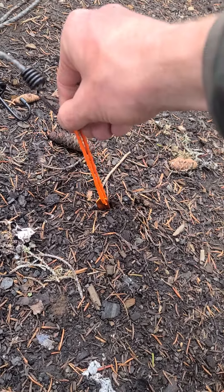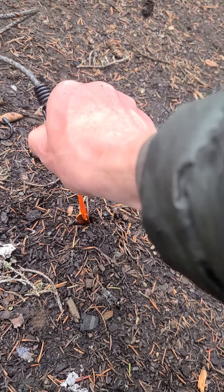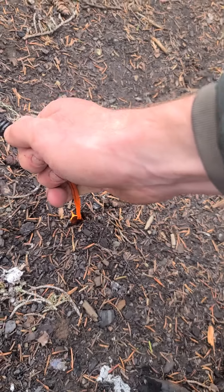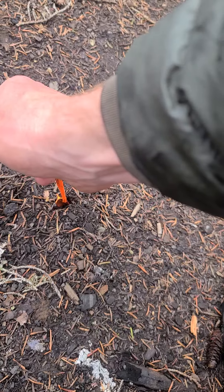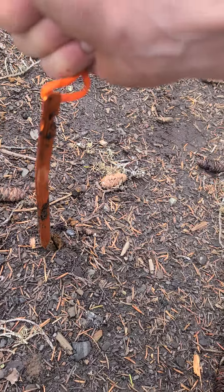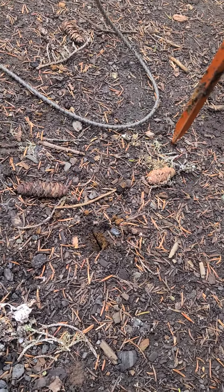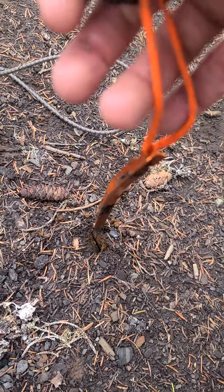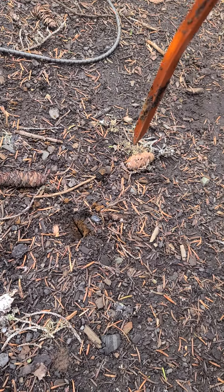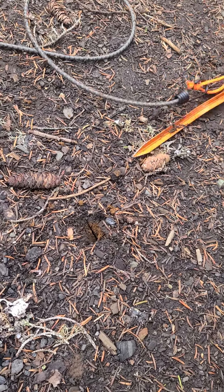For example, I put mine in something like that and I can see that I did. So when I pull it, it should come up without tearing up the ground. Now if I would have pulled it straight up or at a different angle, it would have torn a bigger chunk out of the ground. And obviously my tent stake is bent, so that might have been why it did that much at all. But yeah, pull it straight out of the ground from the angle that it's inserted and you won't ruin the campsite.